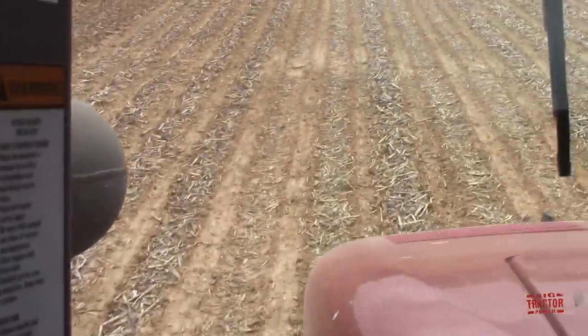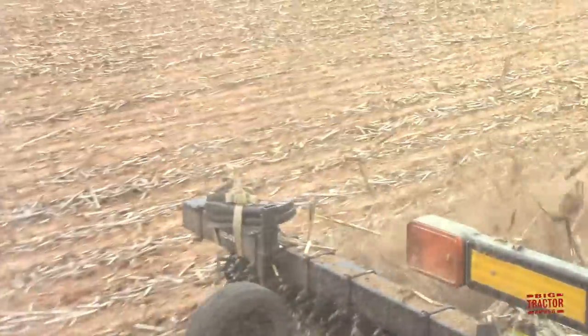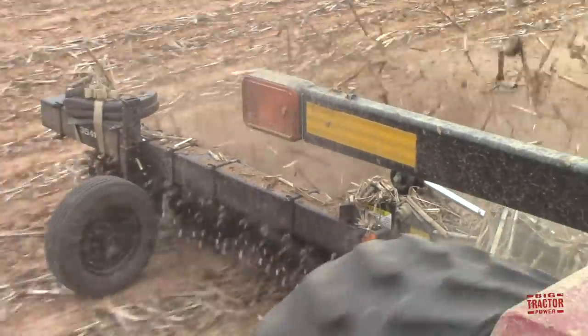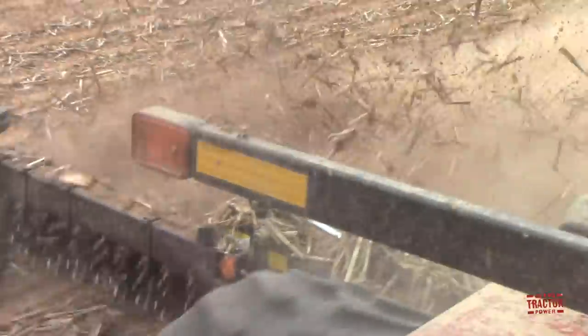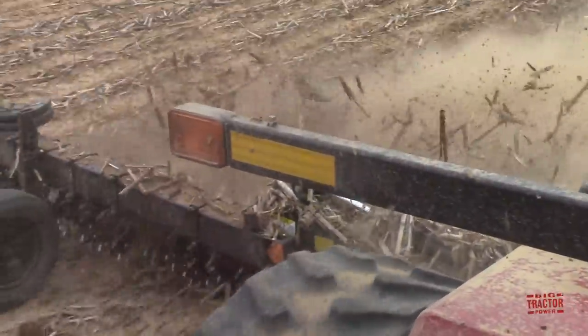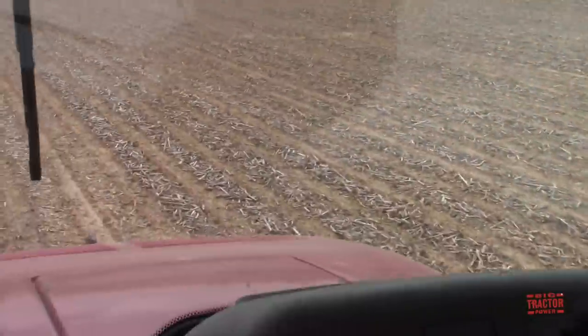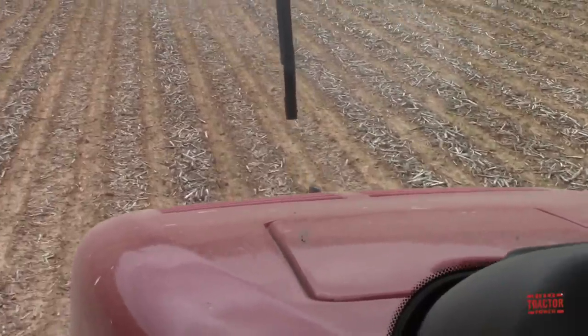Now, a lot of people are gonna say this is overkill. The farm is way overpowered running an implement like this. They could use a 160, 180 horsepower row crop tractor. And yes, they could, but in this case, this is the smallest tractor on the farm available for the job. This farm wants to get across this field as quickly as possible. Every second that is wasted means the crop is struggling that much longer to try to emerge.